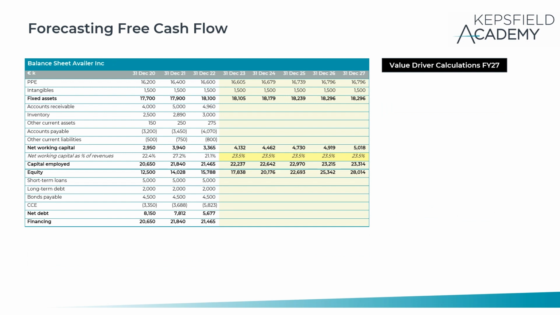Forecasting debt is relatively straightforward since we assume all debt remains constant at the 2022 level. We have now calculated all balance sheet items except the cash and cash equivalents balance. To be able to calculate this balance, we need to calculate the total cash flow. Hopefully, financing will equal capital employed once we have included the cash balances in there. Let's see.